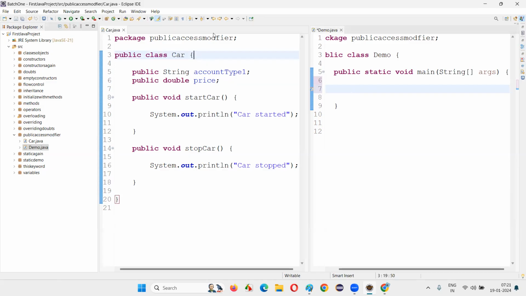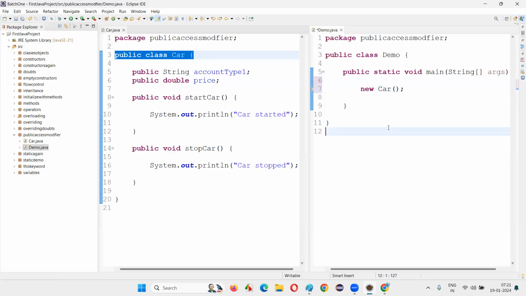So how can I make sure that this class can be accessible outside the class? For a class, I need to create an object. If I am able to create an object for this class without any error, that means I'm able to access the class outside the class. So if I say new Car, am I getting any error?